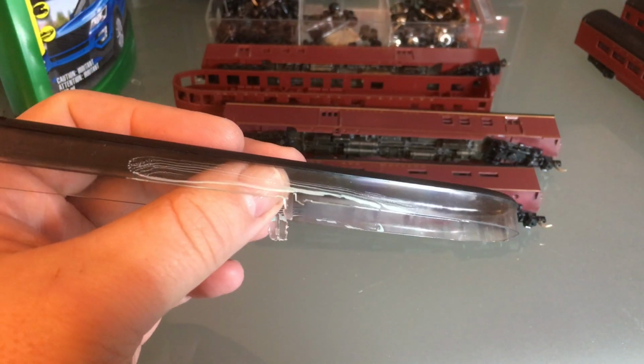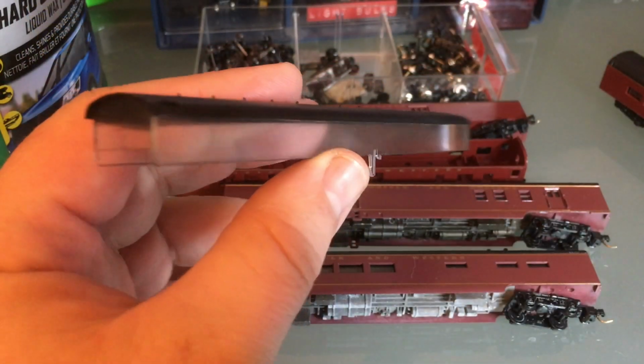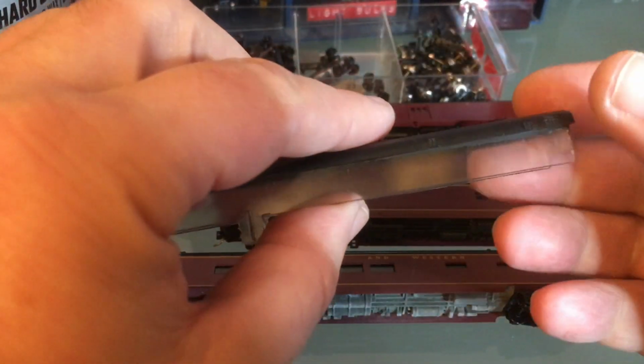Okay, I'm going to polish this up off camera because I think it's going to be a little bit boring. That made a huge difference. It was really worthwhile doing. Show you the other side.